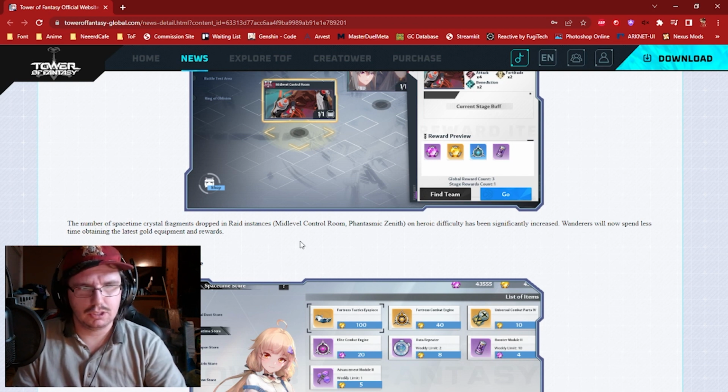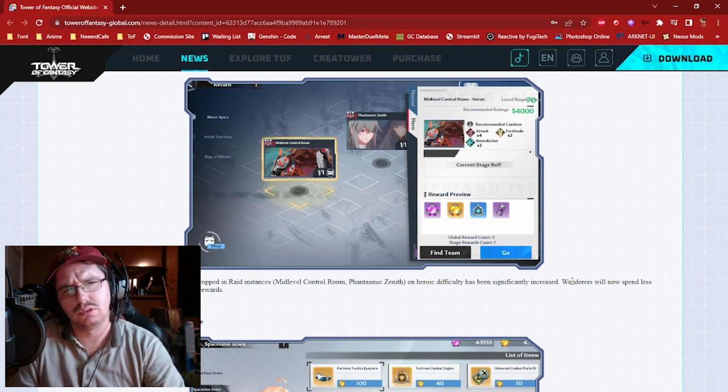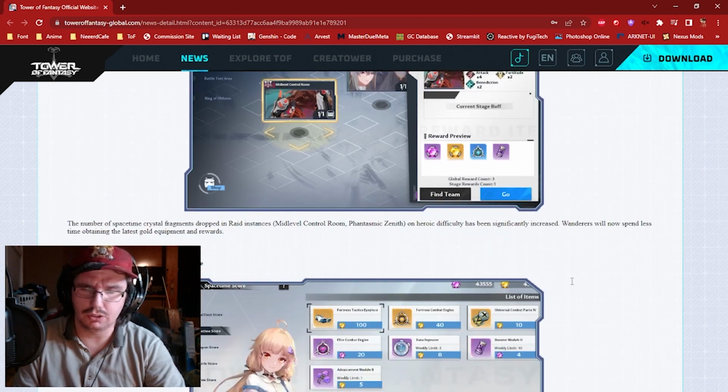The number of space-time crystal fragments dropped in rated instances at the level of control room, fantastic senate, and on heroic difficulty has been significantly increased. Wanderers will now spend less time obtaining the latest gold equipment and the rewards. Okay, so it's only for mid-level control room and fantastic senate? Intriguing. Why not put it with the Nemesis raid? For that matter, Rudolph. I guess they're doing it in waves, I would assume.